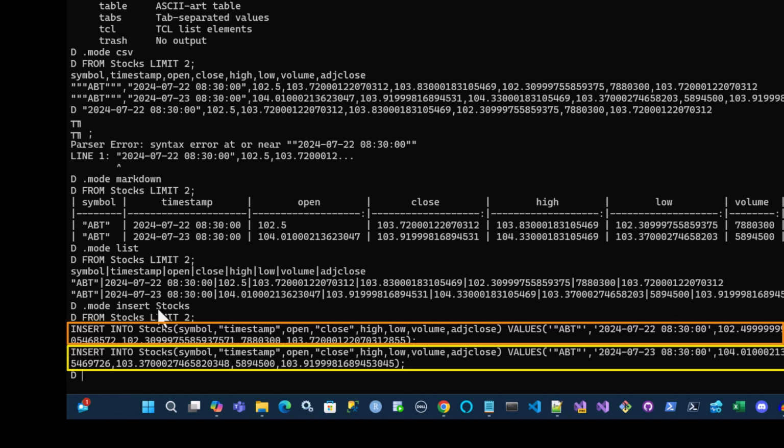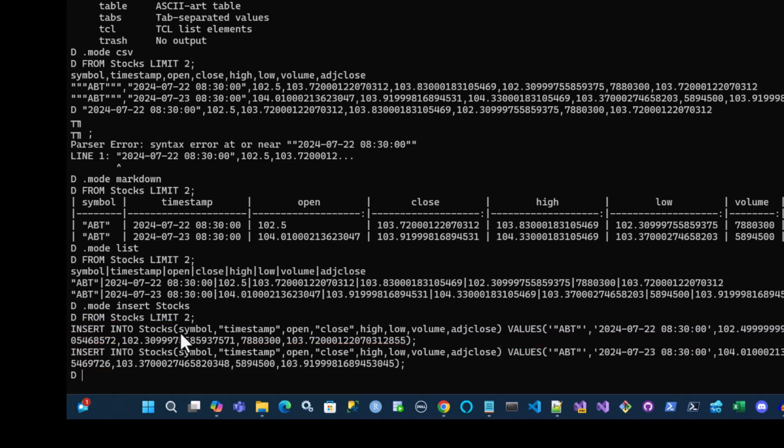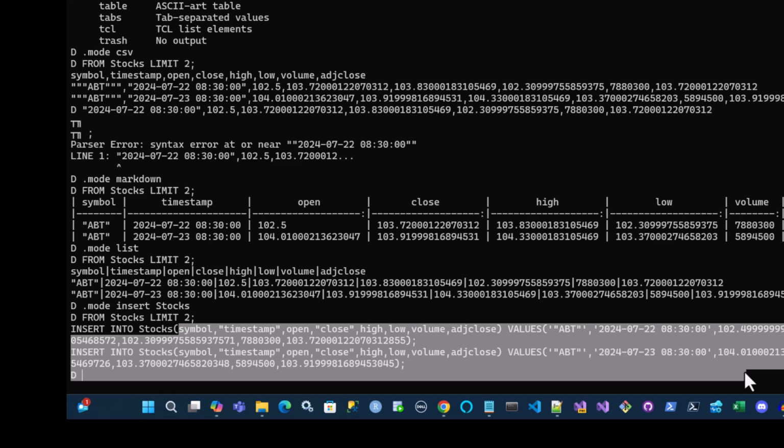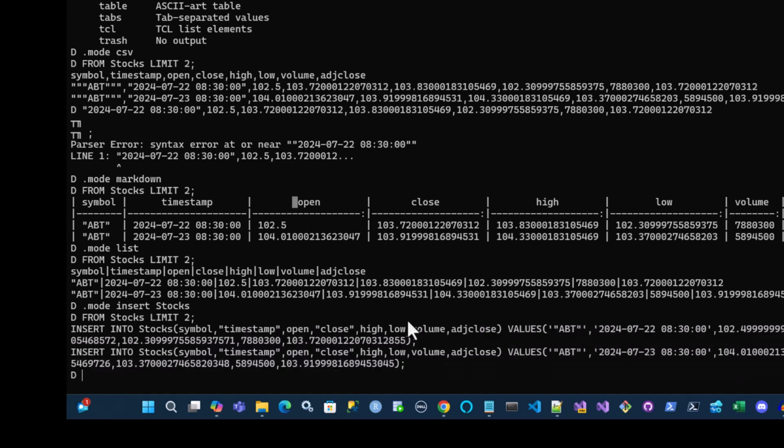If you have a table name, put it after the insert statement, and it will be reflected here, so you will see insert into whatever your table is called. But it gets the columns right: symbol, timestamp, open, close. Now it might have some additional quotes here and there. And here are the values, because I only selected 2 rows.